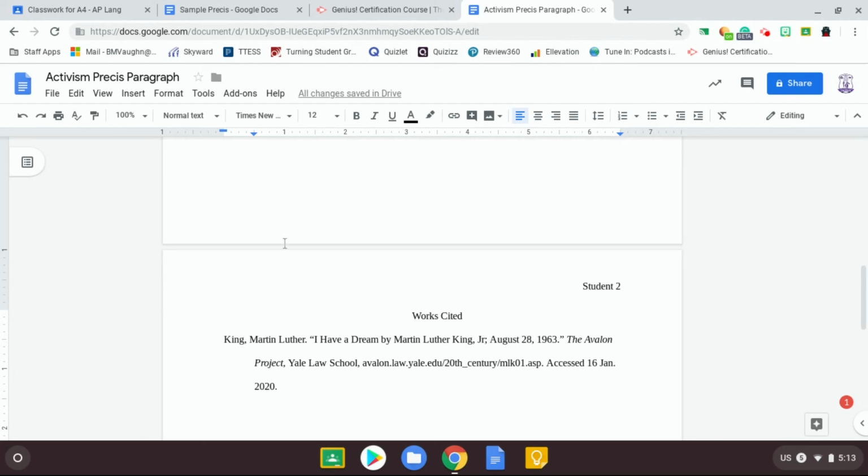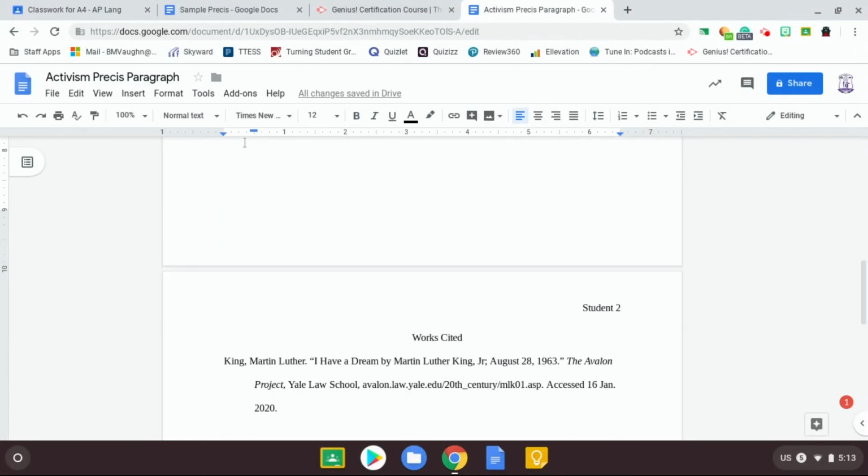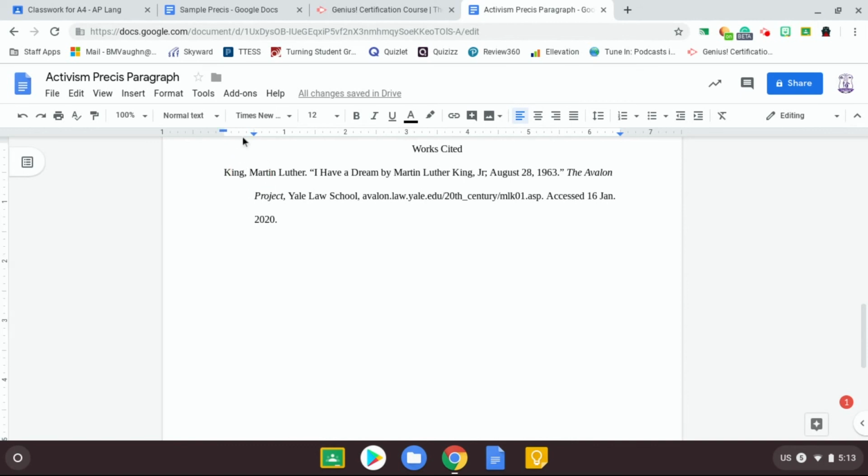So if you come up here to where the paragraph is, you will see that it switches up there because this indent is the other direction. So if you need help learning how to move those yourself, you just drag them. That's all you have to do. But if for some reason it doesn't work correctly, I'm happy to show you in person. Or there are several videos that you can find online that also show you how to do it if that's easier for you to do.